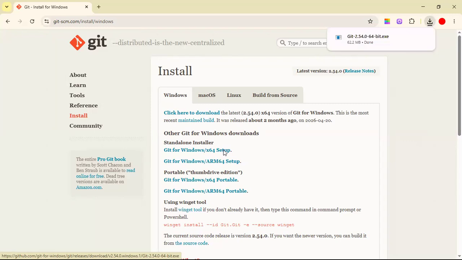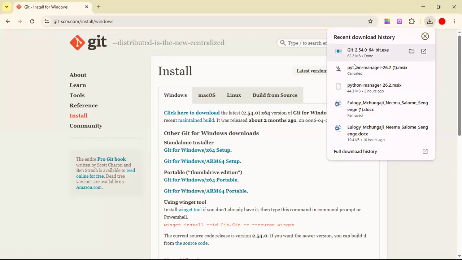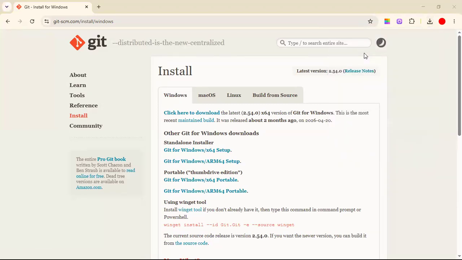For Windows, you have CMD. Now you have downloaded this file, Git setup. You can just click and you will see that it's just a normal setup, then you will proceed that way.